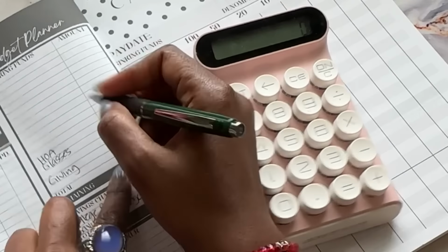If you guys don't know, this is Phineas and Fiona. Little Phineas holds all my pennies and Fiona holds all my silvers.